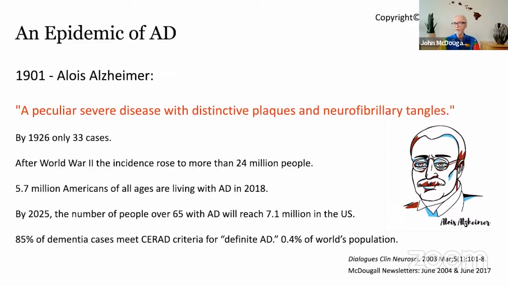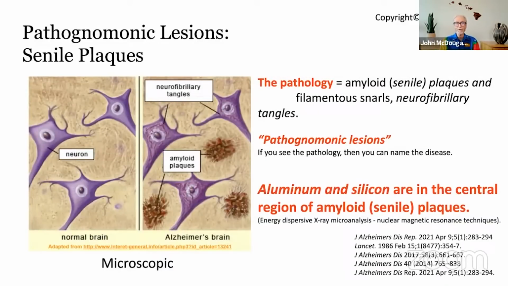In Western countries, as opposed to, for example, in Asia, it's only become a real problem in China, Thailand, Vietnam, et cetera, over the last couple of decades. This is the pathognomonic lesion that Alois Alzheimer saw under his microscope, and what all scientists would see to make the diagnosis. Pathognomonic means that if you see this lesion, these senile plaques, you see the amyloid, it's called an amyloid plaque there. You see the neurofibrillary tangles. If you see this under a microscope, you go, that's Alzheimer's. And if the brain tissue doesn't have these lesions, it's not Alzheimer's, okay? So that's how you make the diagnosis.